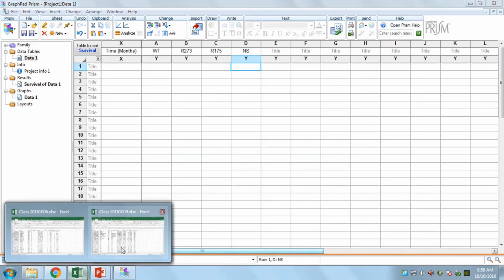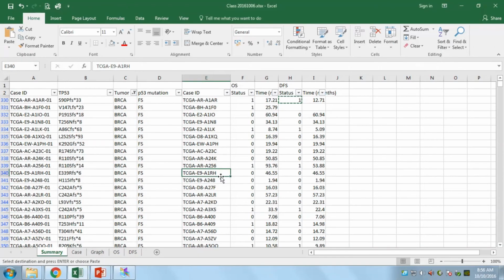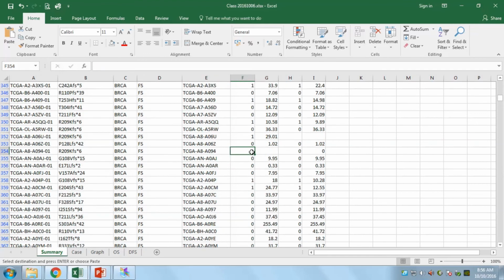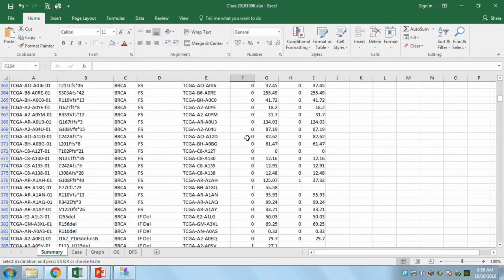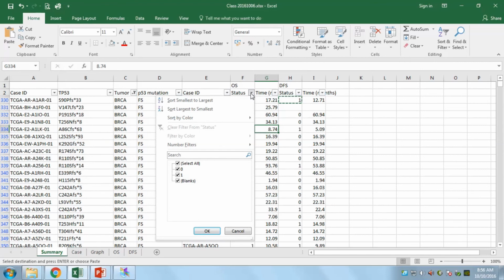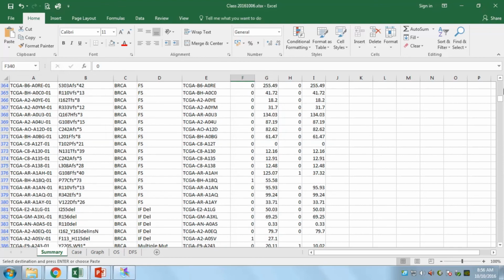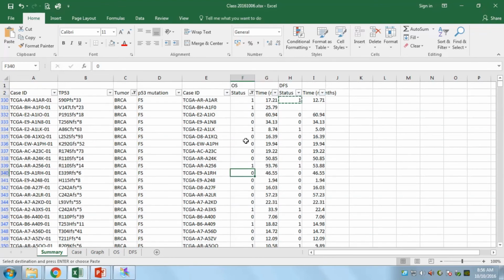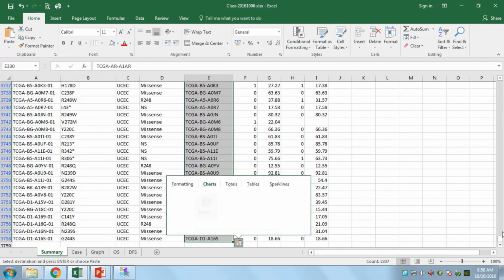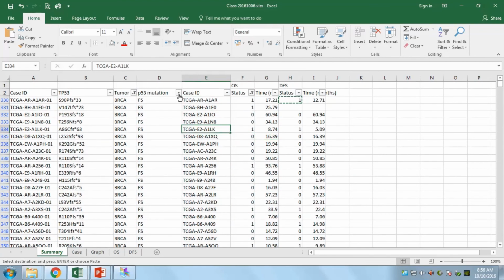Now what I'm going to do here is import the data into GraphPad, but before that, you note that in some of the cases there's a missing data point. Those are quite common in most clinical studies. So I'm going to exclude all the blanks, filter it out. Now you have all the cases that have survival data. I'm going to copy the case ID. Oh, before I do that, I need to select the cases.